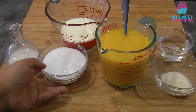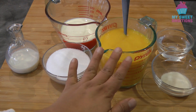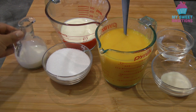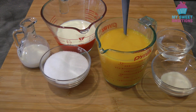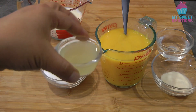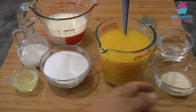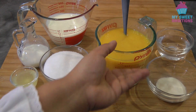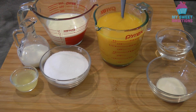Now we're ready to make the pudding. This is three-fourths cup plus one tablespoon of sugar, but the sugar will depend on how sweet your mango puree is, so you may need more or less. This is 50 ml of milk, 250 ml of whipping cream or thickened cream, one and a half tablespoon of lemon juice, two and a half teaspoon of unflavored gelatin powder, and 100 ml of water.